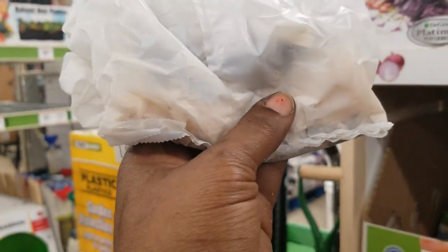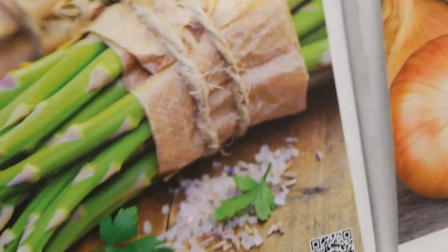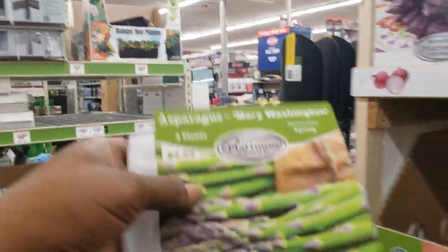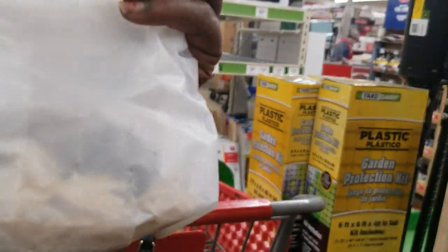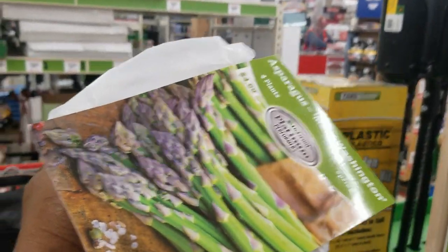And this is literally just an asparagus root. When I buy stuff like this, it scares me because it looks like you're just buying something dead. And I really don't have that much experience with growing asparagus. I've never grown it before. I really don't know what to look for. I can't see inside of the bag. So basically, we're going to buy this, guys, and we're going to cross our fingers and go home and plant it.